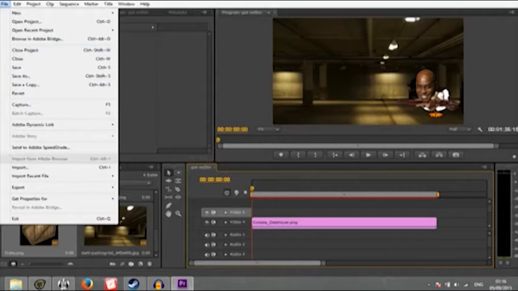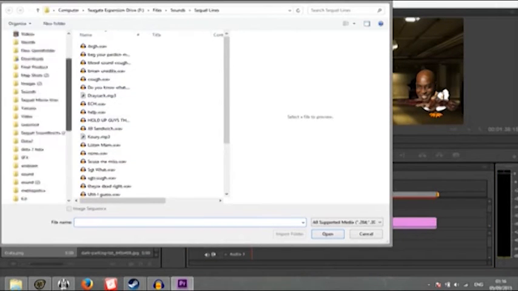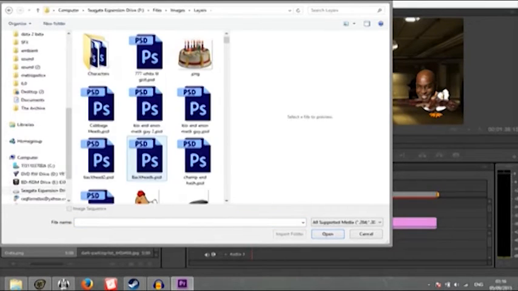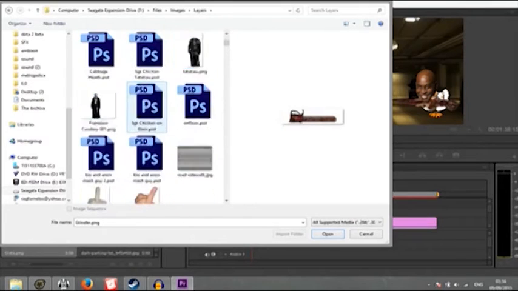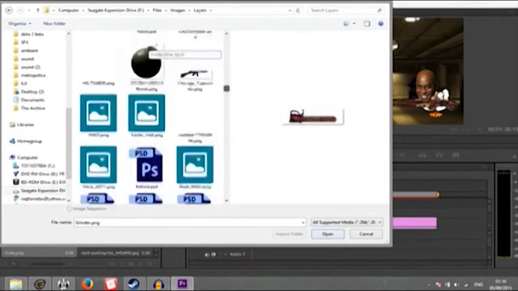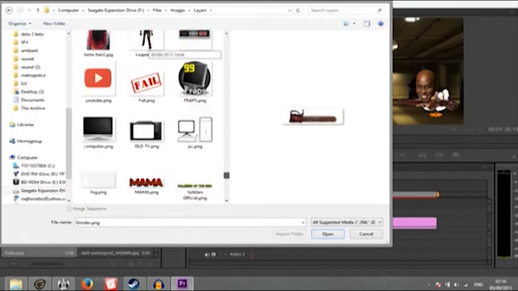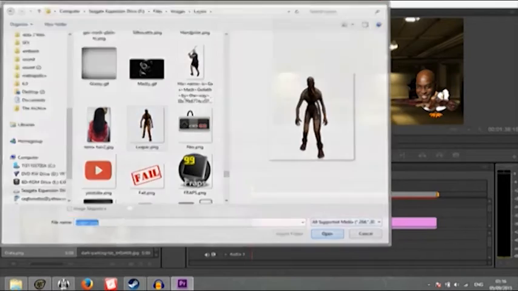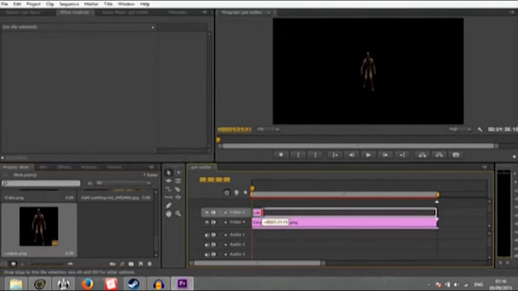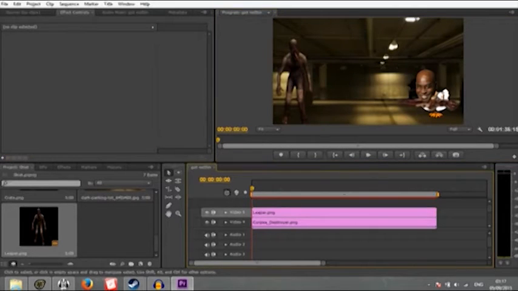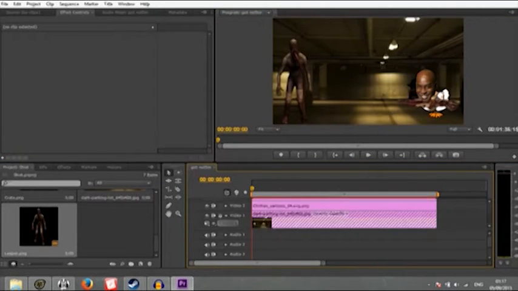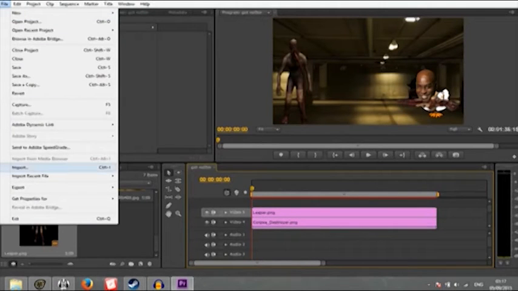Go to File, Import. You go to wherever you save your stuff. I like making folders to keep files in and putting them in my favorites, so that I can just go Images, Layers. Alright, Ainsley Harriet is going to be shooting Batman. Sorry, where's Batman? God damn it, I lost Batman. Right, okay. Now, Ainsley Harriet, how about this? It's a Leaper. Ainsley Harriet's gonna be shooting a Leaper right there. Boom. Look at how realistic that is. I can make separate tutorials on improving that, but we're just doing a basic crap here.